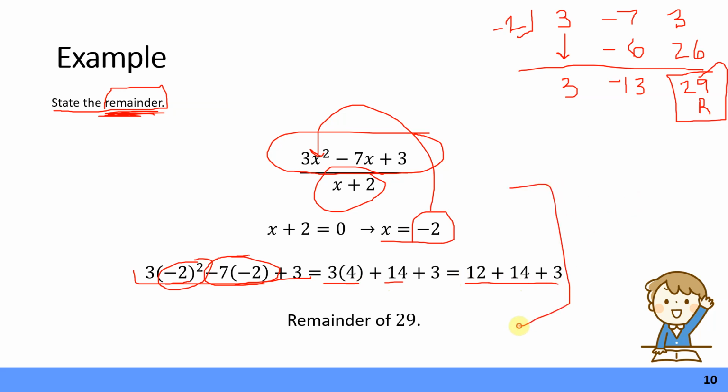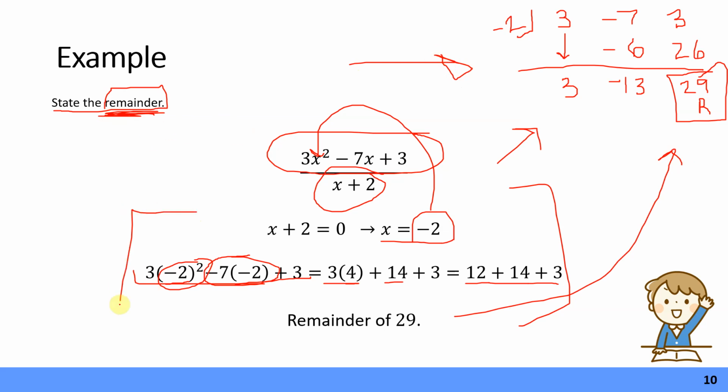This was invented to skip that. So if you notice, we didn't have to do all of this, but we got the same remainder. So it's totally up to you. When you have a problem like this one that asks you to find the remainder, you could do the whole synthetic division if you love it because it's super fun. Or you could just use the remainder theorem, which means grab whatever's on the bottom here, substitute it back into the top part, and whatever number you get, it's the remainder. That's super cool, isn't it?